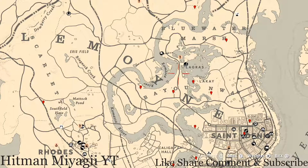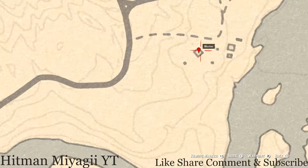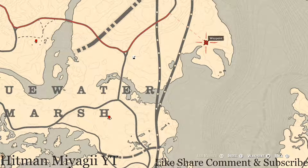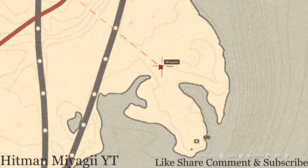Let's get to the items we'll find across the Lemoyne area on the map. Up here at this first location you'll get an antique alcohol bottle — it's inside this house in the sink cupboard, an old-time gin antique alcohol bottle. Just down from there is a random fossil at this location, so come to this area, pull out your metal detector, and that's what you will hit on.